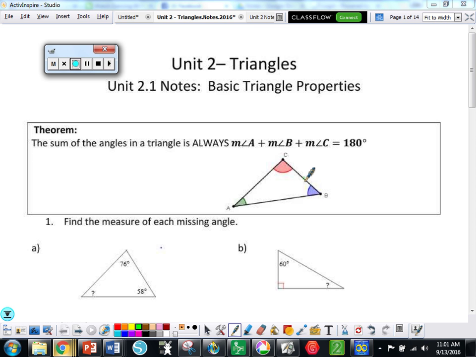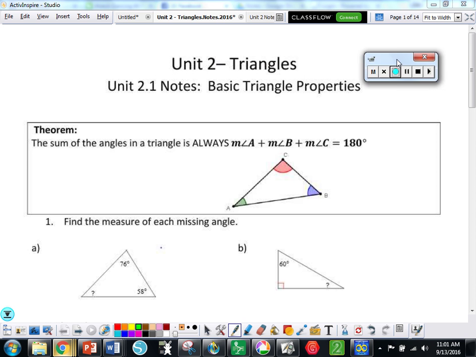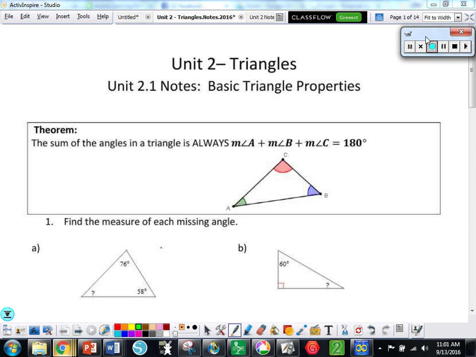Okay, most of today is a review of things we've previously learned, and we've broken it up into multiple little sections. So the very first thing talks about the angles in a triangle, something that I think you've been doing for a long time. If you add up all the angles in a triangle, it equals what? 180.